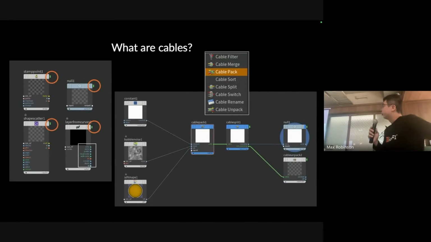Cables are new to Houdini 21, and there are 2 ways they can appear. On the left, if you look at the green output on top of each node, those are the cable outputs. They are a combination of all the channels below. The other way is to set them up manually with the cable nodes, as you see on the right. Here we have 3 different channels. You pack them together into a single cable, and you can think of it similar to a packed primitive. After you pack them together, you can filter out certain channels with a cable unpack, or you can bring them back to their original channels.